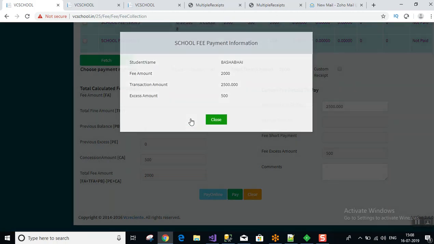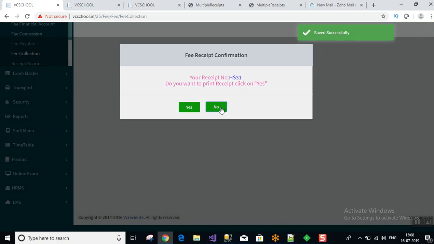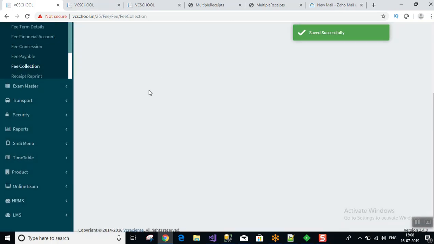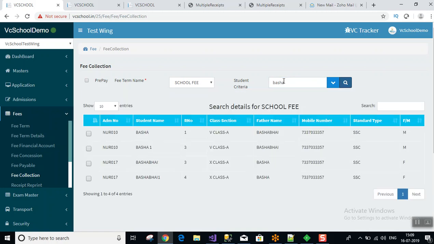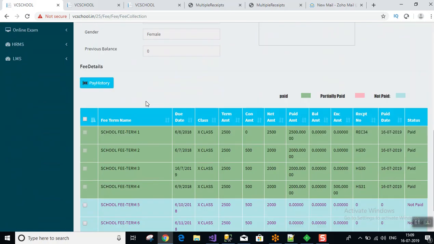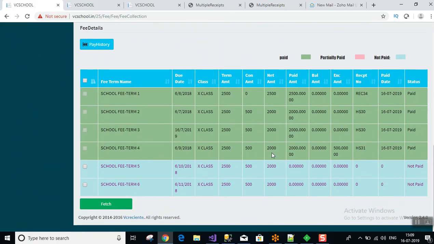Continue. Here if we can see for 2000 paid, balance amount is 0 and excess amount is 500 rupees. So here we have paid 500 rupees excess.